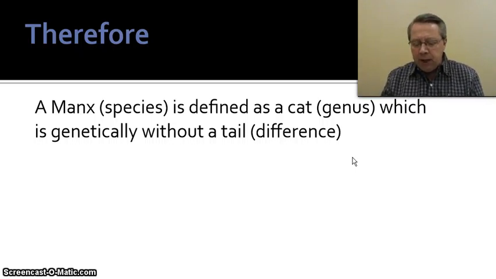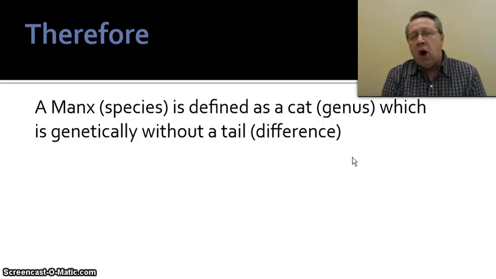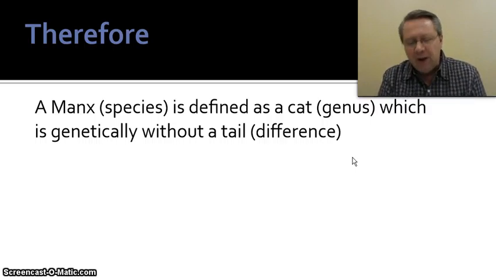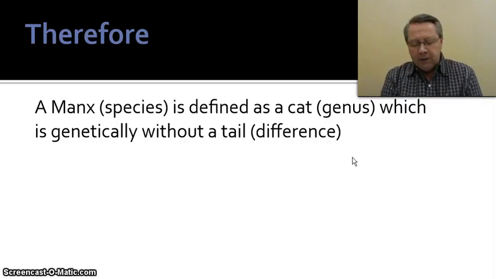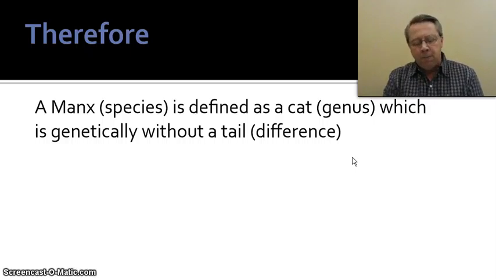Okay, if we look at page 107 in your text, there's a great example, the larger group. A daughter is a species. Okay, the genus would be an offspring, a child. The difference is that she would be a female, different from a male. Okay, so it specifies a difference. What's the difference from being an offspring? Well, she's a specific offspring. She is a female offspring, not a male.